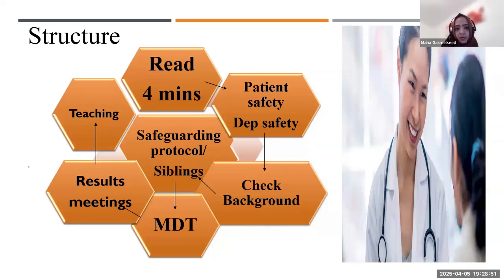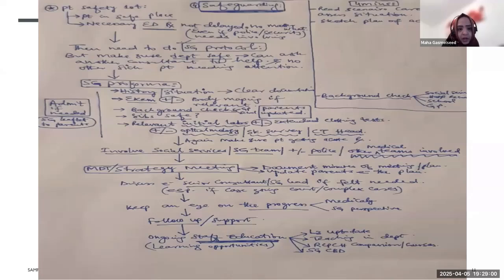Maybe I missed some important things, but I think roughly that is what you need to cover during your safeguarding station. I want to show you an example of your structure. Maybe it's a little bit crowded, but this is how you want to prepare your structure. If you can have a similar structure for every station, already prepared before you start the assessment.